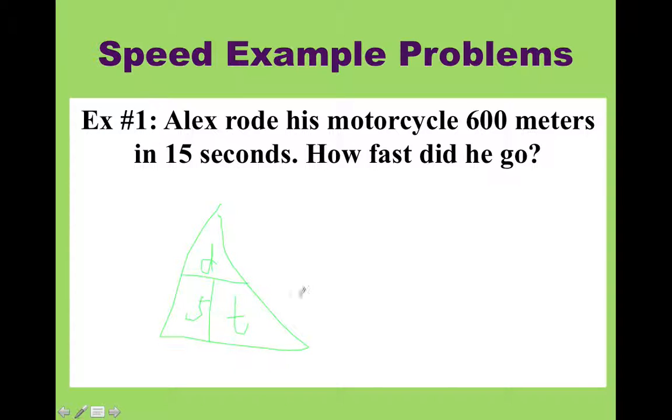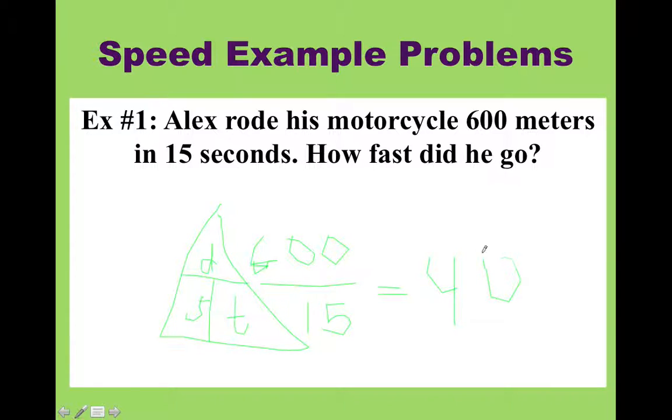Okay, so here we have 600 meters. That's a distance, so we're going to put 600 up at the top. Now I'm going to go back and make that 6 a little more defined. There we go. 600, and we're going to divide it by 15 seconds because the 15's down at the bottom. So using your calculator, you take 600 and divide it by 15. And when I calculate it, I get 40.